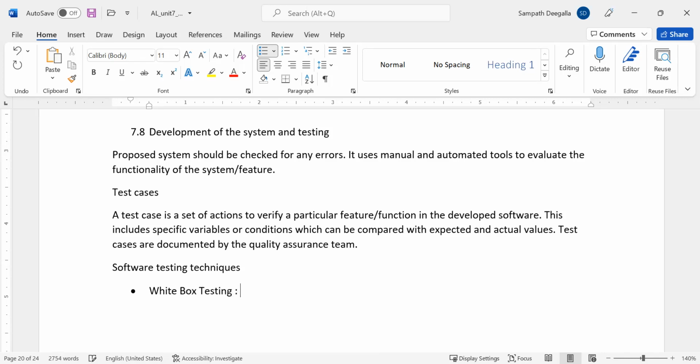So white box testing means you look at what is inside, you check inside. We can say internal implementation. Usually this is done in the very early stage of development of the software.